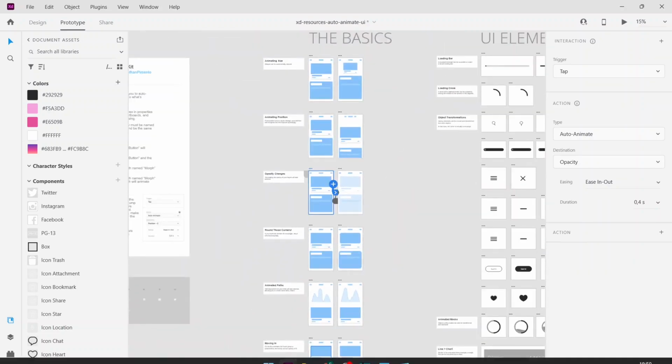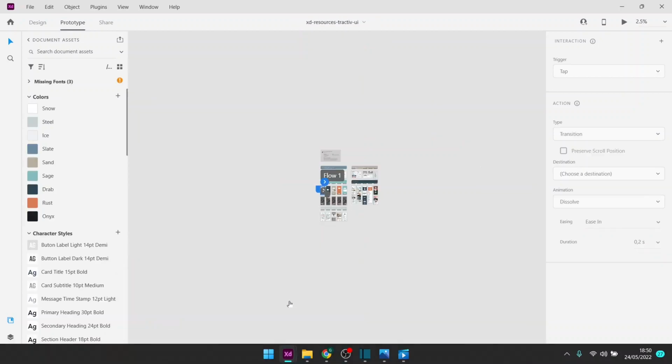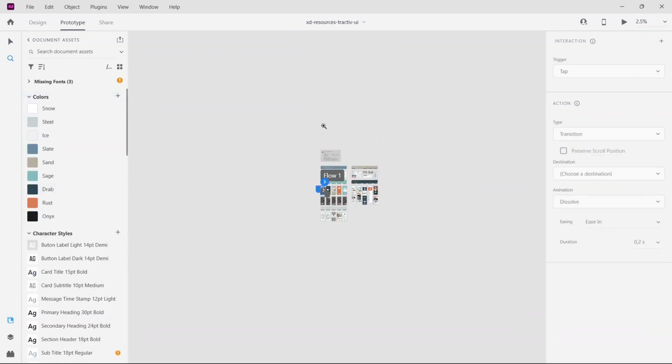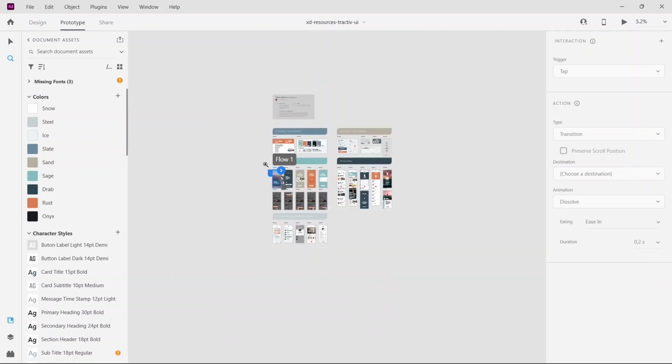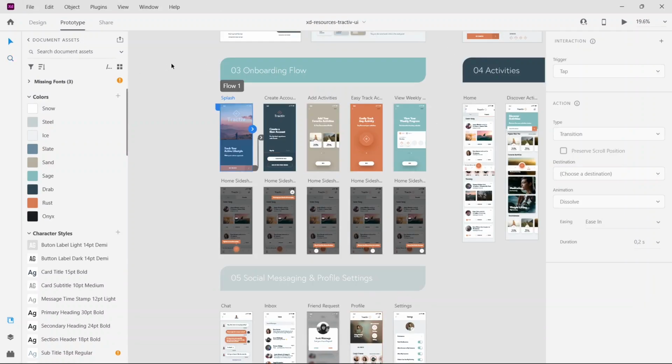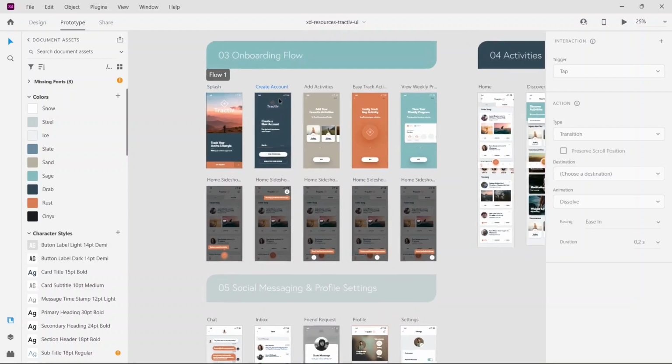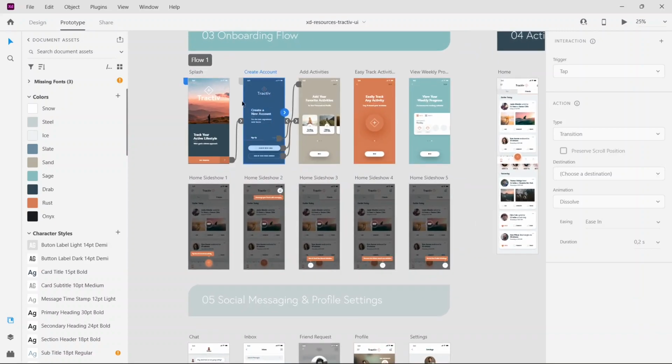So we can now go, for example, to the interactive UI, and we can see from prototype what kind of links we have. So we can go to Splash artboard and we can see that we have a tap link from Splash to create account. Of course, we have the options to create other links. If we go to create account, we can see that we have from here a tap link to go back to the first artboard, and we have some links with the elements.